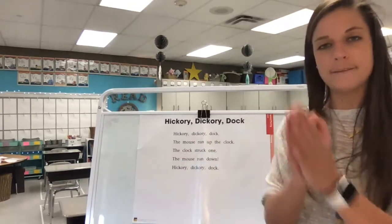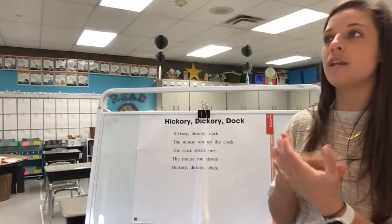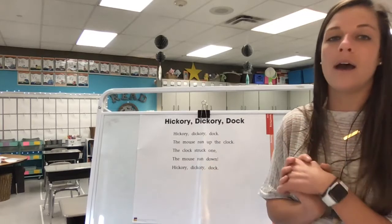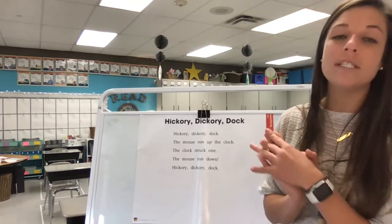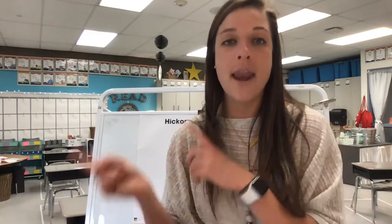Very good job! Give yourselves a round of applause. You did a great job reading with expression and reading fluently, just like the first time when I read it. We will see more of these rhymes throughout our ELA units where we'll practice reading and becoming better readers. Keep up the great work, friends. I will see you on Monday for your next mini lesson. Remember, on Fridays there's no read-aloud and no mini lesson video — sometimes there's a read-aloud video, but there's not one this week, and there's not a mini lesson video this Friday, so I will see you for both of those lessons again on Monday.